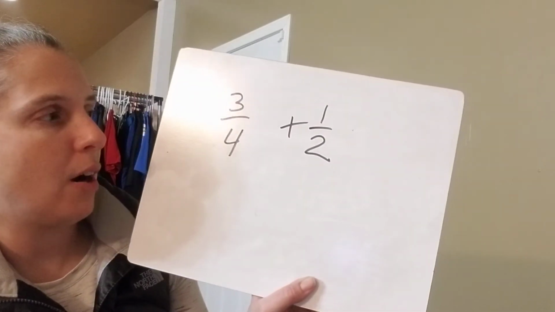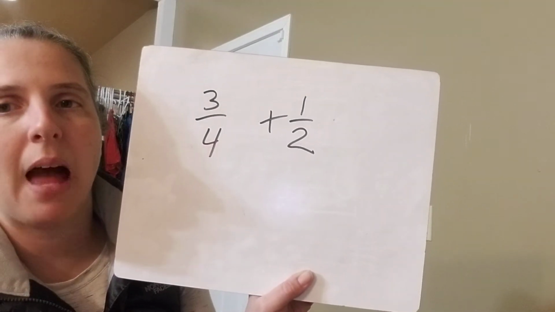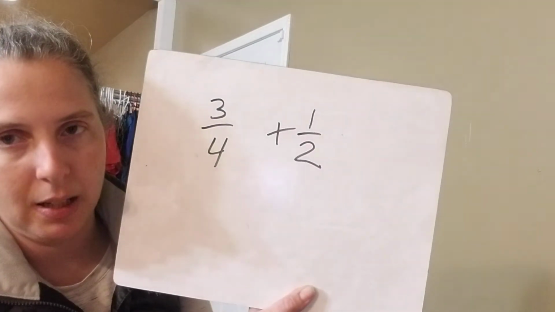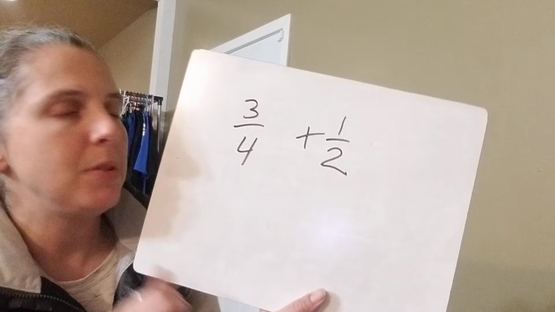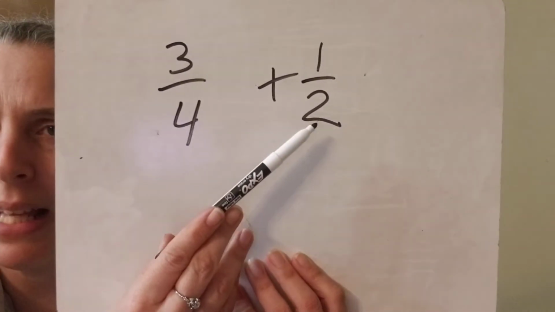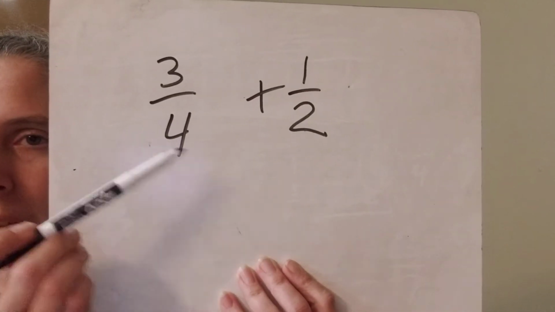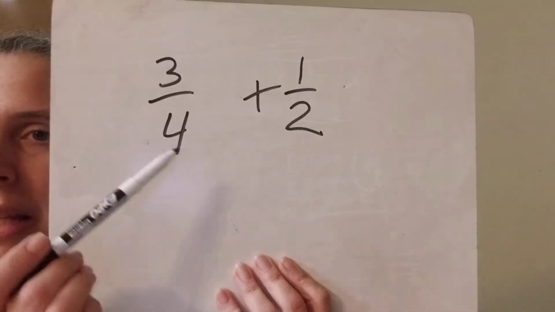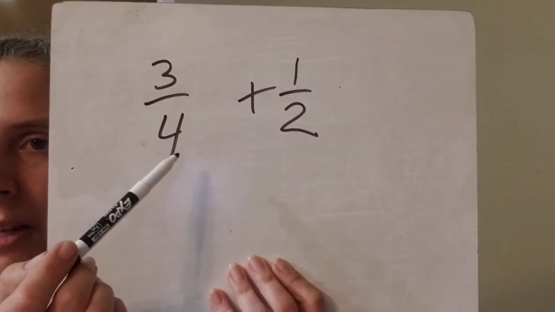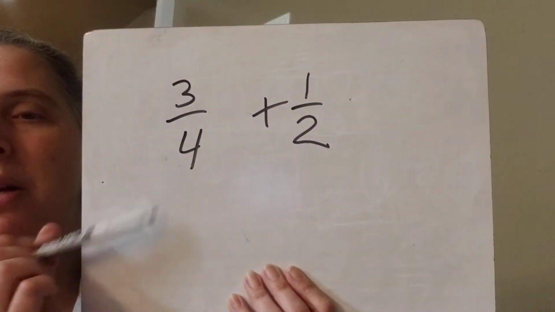And you are finding, we call it the least common multiple. That means the smallest number that each of these can make, okay? So the easiest way always to start is look and say, can the smaller denominator make the bigger denominator? Can you multiply 2 by something to get 4? Yes. 2 times 2 is 4. So this fraction doesn't have to change because 4 is going to be our denominator.